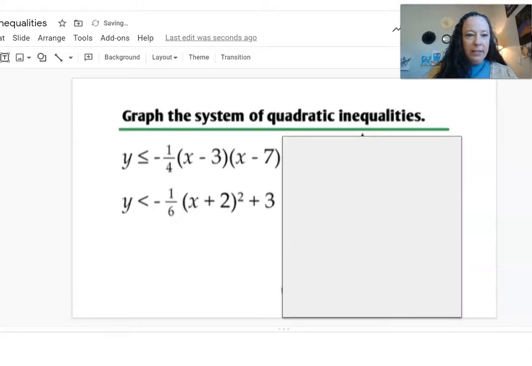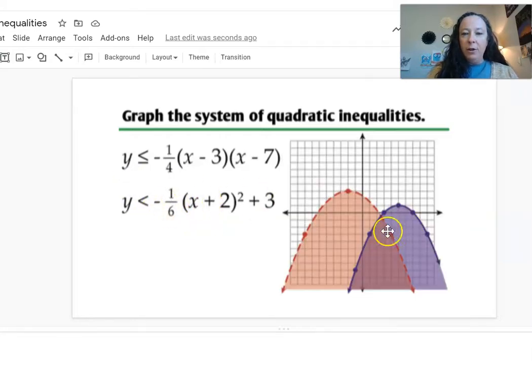All right, so this one, oh, wait, it's the same one. Okay, now let's look at this one. You've got two quadratics again. This one, if I distribute that out, would be a quadratic. It's opening down. It's a vertical shrink by 1/4. It's solid, shaded below. This one is in vertex form, so it's opening down, vertical shrink by a factor of 1/6, left 7, up 3.